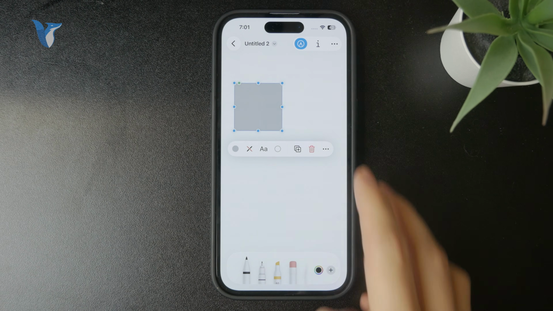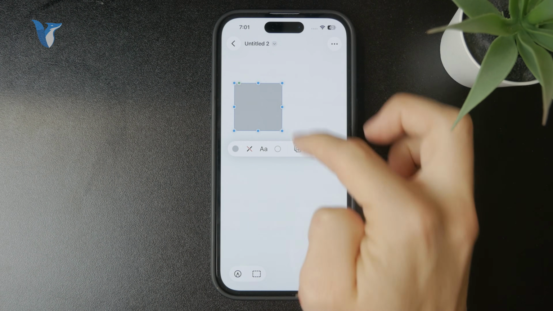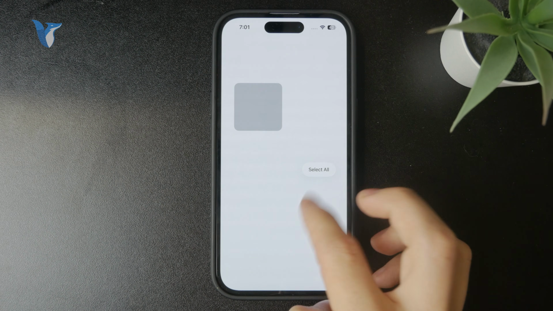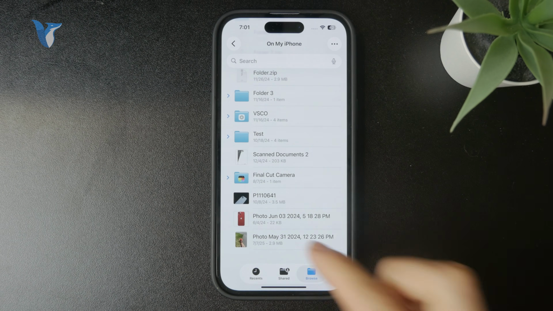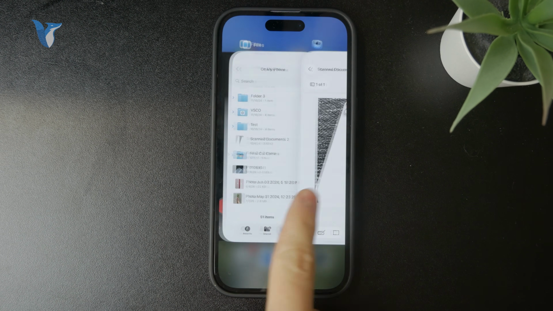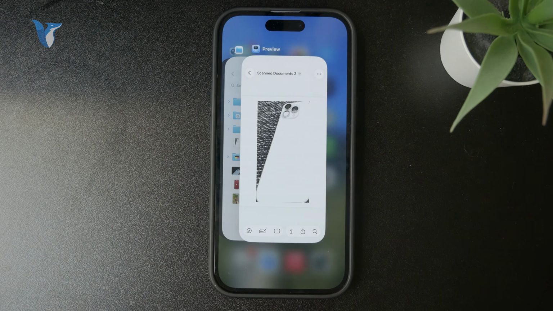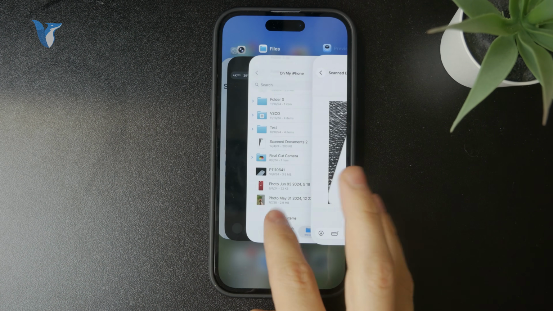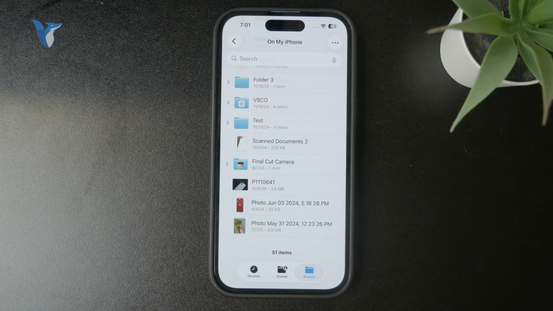Personally, I have never used that. The only way I really get into contact with the app is whenever I go to the Files app and open up some sort of PDF. When I click on it, you can see that it just goes straight to the Preview app, which, as I said, I'm not a big fan of, because I like the way it worked before, where I always stayed within the Files app, right?